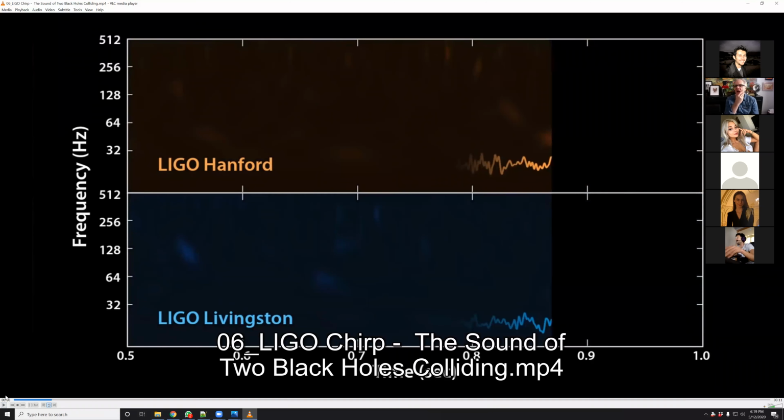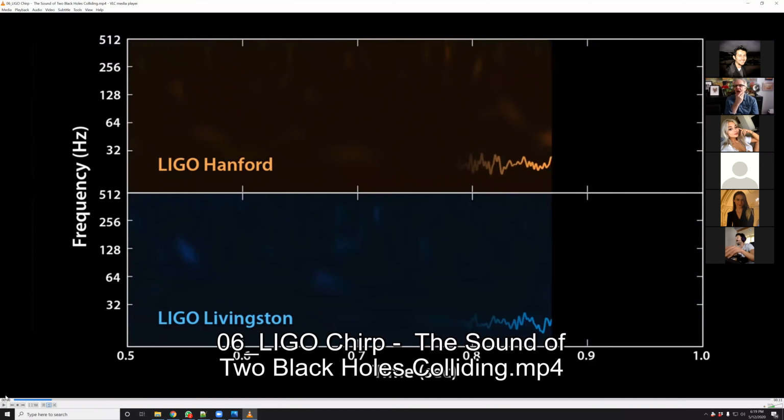This event of these black hole collisions is so powerful and so violent that it released 10 times more energy than the entire universe shining. So all the stars in all the galaxies in the entire universe still produce 10 times less energy than this collision of black holes. It's the most energetic event in the entire universe. Nothing can compare in terms of the amount of energy that's released. So this is a very, very interesting thing.